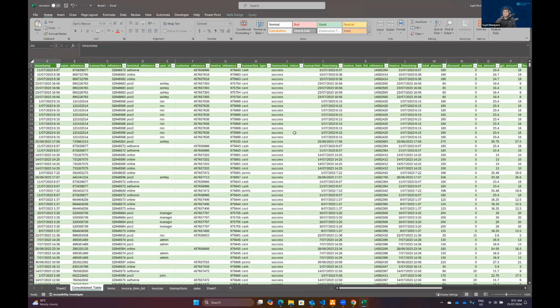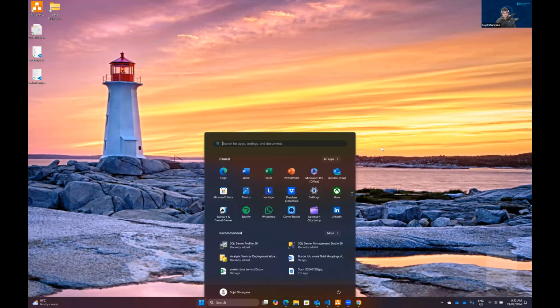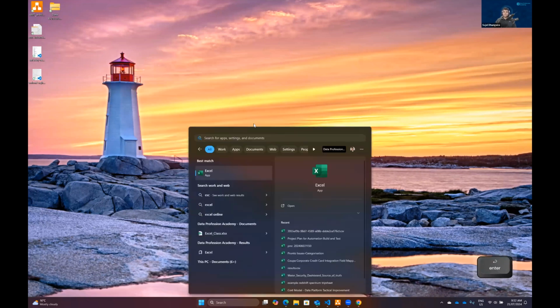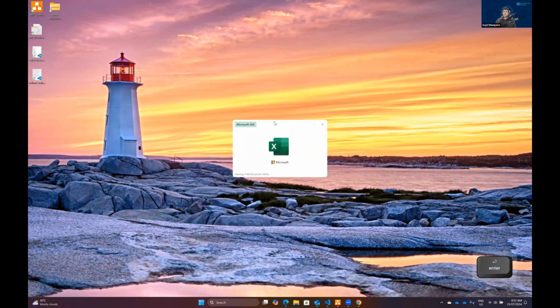There is a lot more that we can do with Excel than just these simple data validations and this ETL. There are lots of add-ins in Excel, and it can help us with different things. That ranges from statistical analysis to regression models. I'll go to Excel, and you will need to install some add-ins for this one.